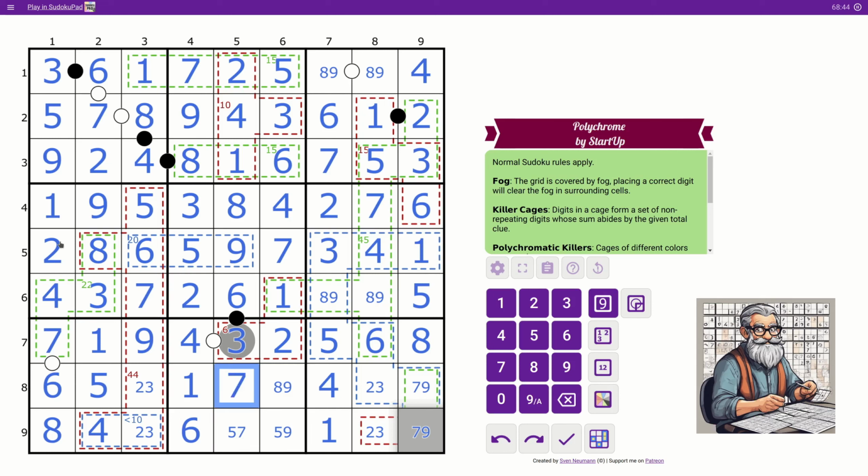This is 7. This is 5. This is 9. This is 8. This is 9. And this is 7. Well, what's the point of this cell here? Was I supposed to resolve this another way? Okay. Let me know if you know how that was supposed to be resolved. 3, 2, 3, 2.